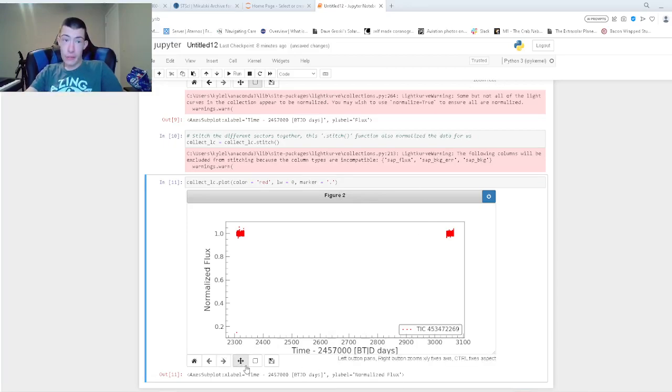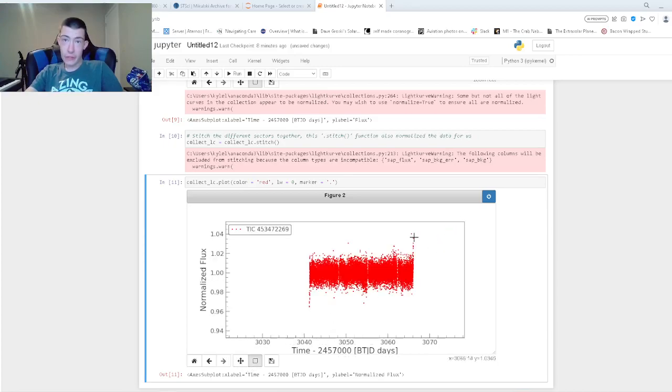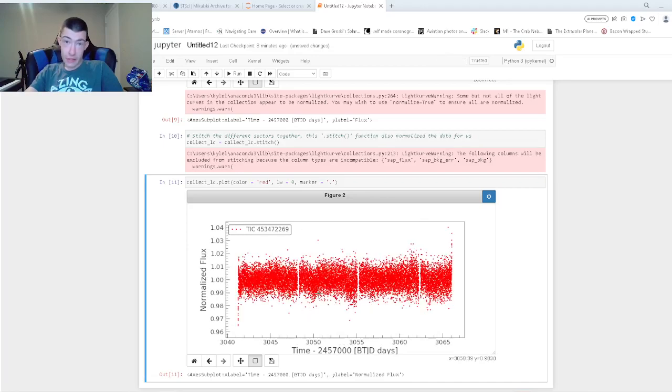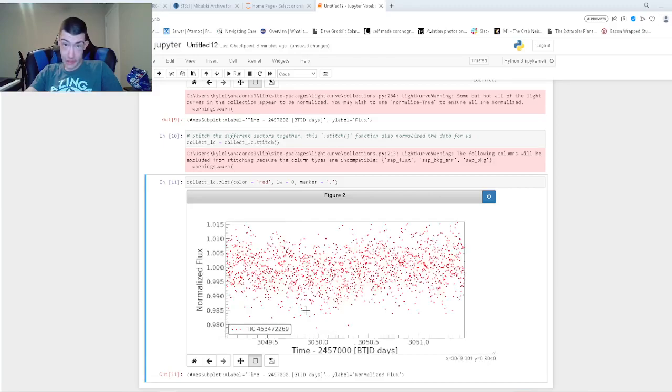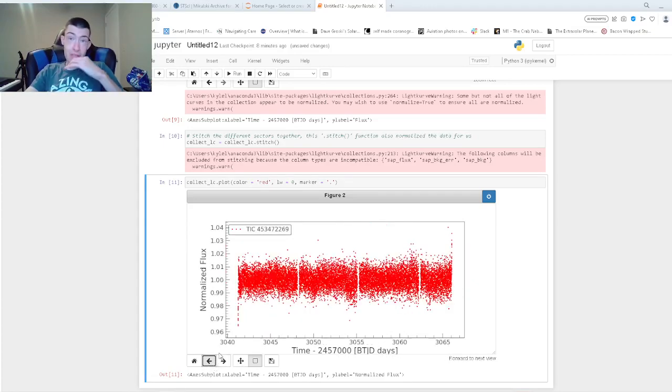What we need to do now is highlight this sector, which is sector 64. Unfortunately, I see the dip here at 3050, although it might not, it just looks scattered. Like there's just too much scattered noise.